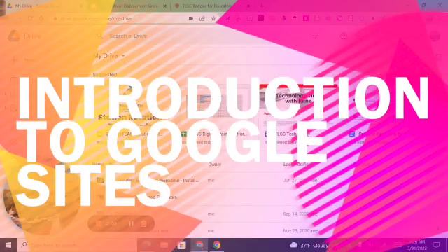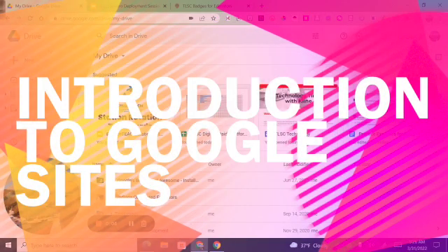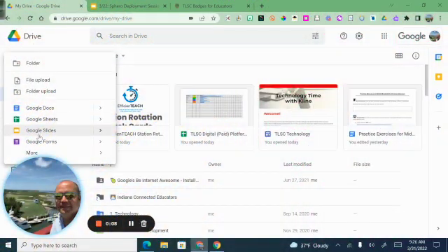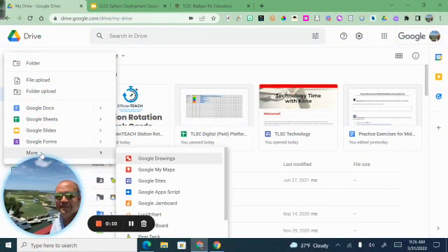Okay, so once you go into your Google Drive, underneath the plus button on the top left says plus and new. At the beginning, it doesn't really show much, but if you go down to more, it's going to have your options for Google Sites. The third option down may be a little different for you. Go ahead and click on that. Click on Google Sites.